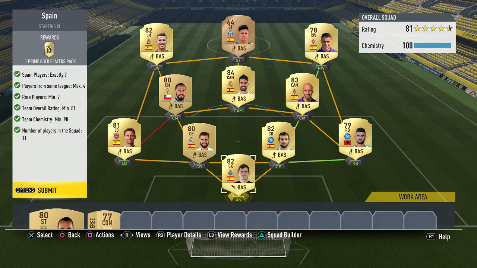You need exactly 9 Spanish players. You can have at most 4 players from the same division, so pretty similar to the previous one in terms of the team composition requirements. You have to have, though, at least 9 rare players, and you have to have an 81 rated squad at least, which is the highest rated squad out of those 4 that we will look at in today's video.